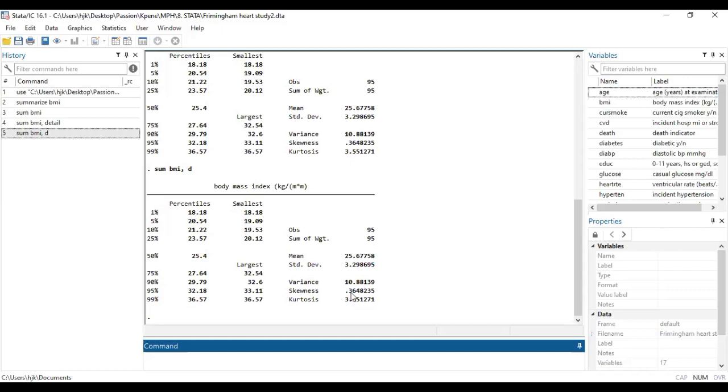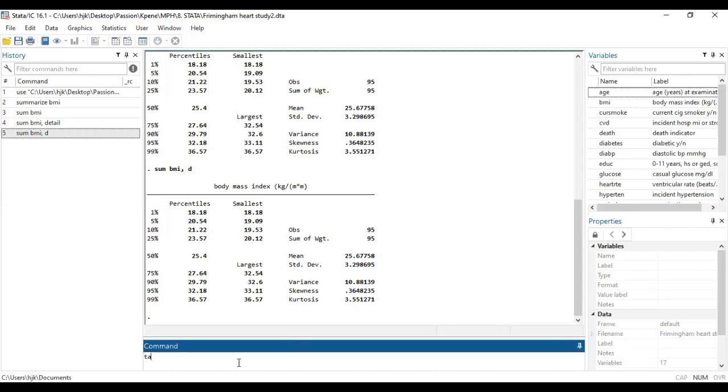That is not all. We can also look at the skewness value, which is close to 0, and then the kurtosis value, which is also close to 3, which we said represents a mesokurtic nature of thickness.